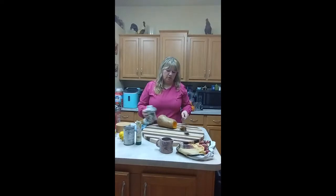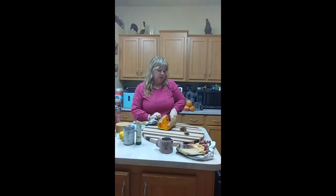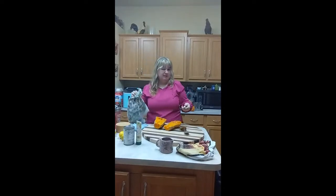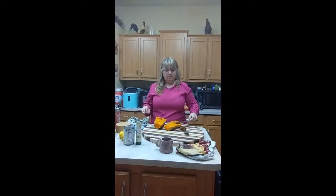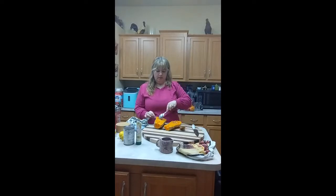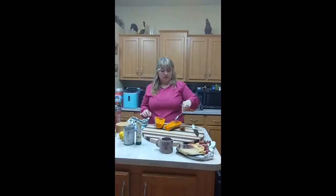This should do the job. I'm just going to cut it in half. You could put it in your Instapot for maybe 5 or 10 minutes, but microwave is much easier for some reason for me. No prep, just stick it in there. Hit 6, turn it, and hit 6 again. And then it's all mushy. I still got to get out these seeds and this little bit of pulp right here.